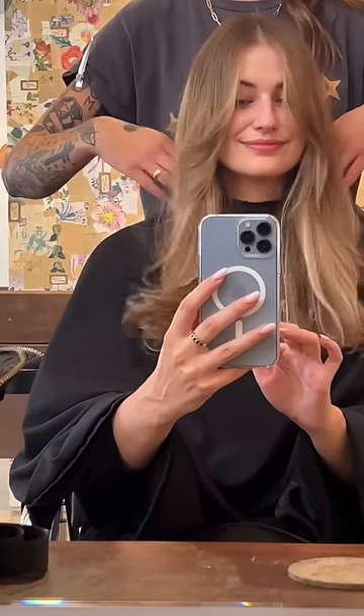So here's my hair immediately after styling. This is after day one — super shiny and smooth. And this is after one week. I'm really impressed. I like this way better than a Brazilian blowout because I find that it doesn't affect my volume. It just makes my hair way more soft and vibrant.